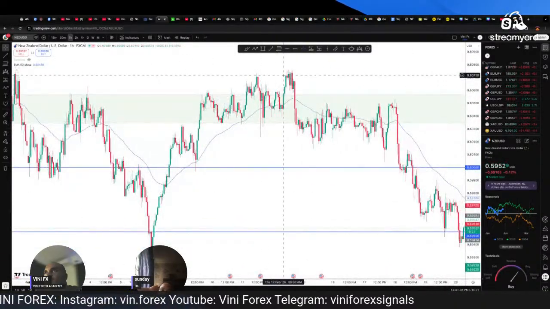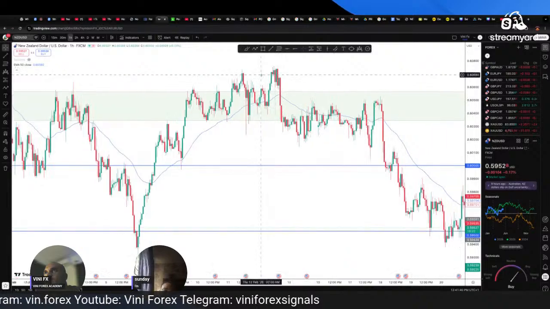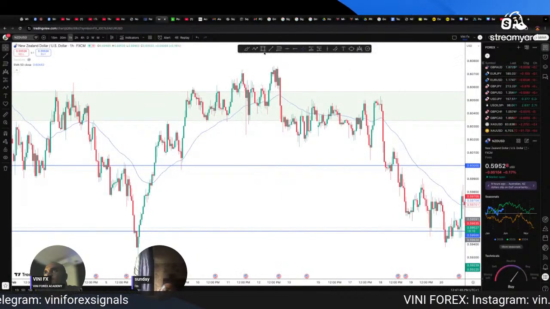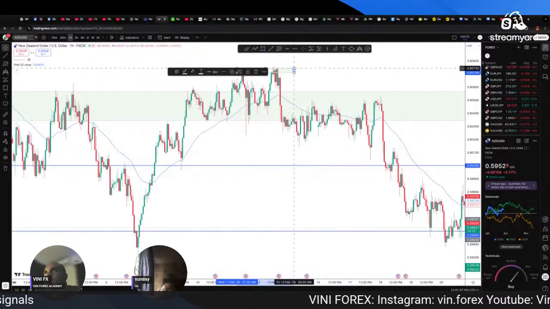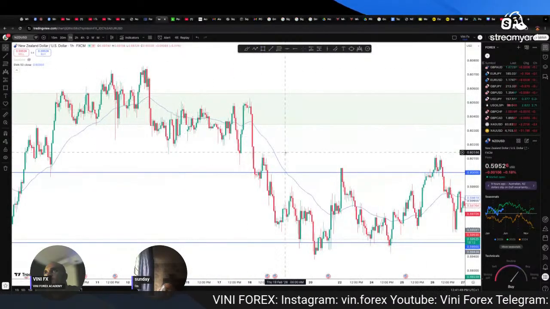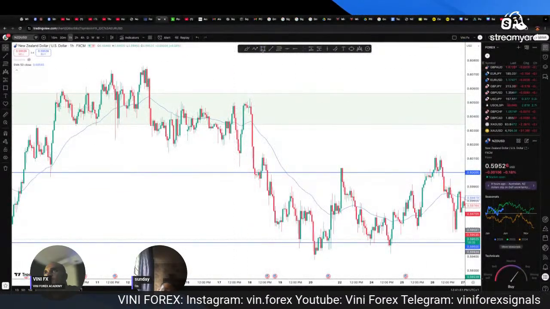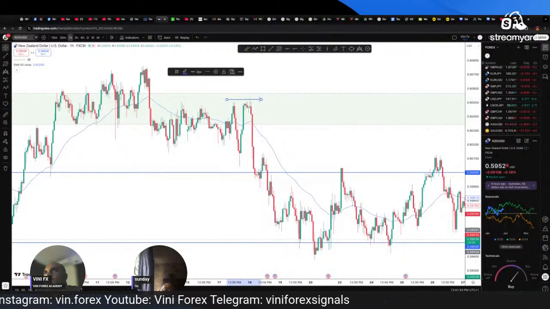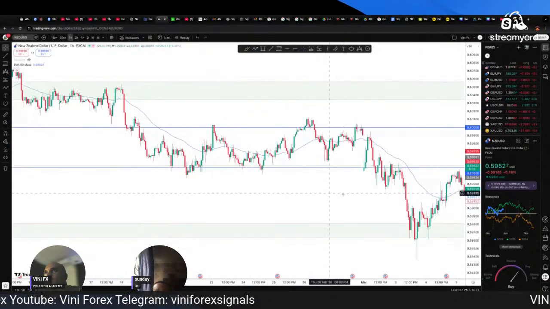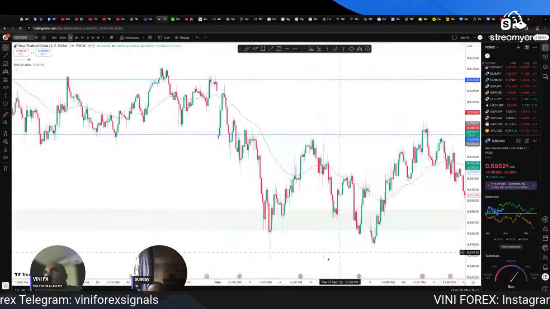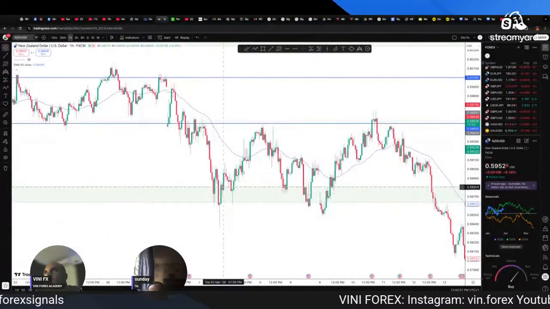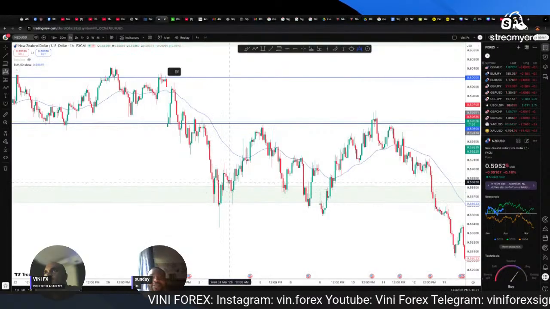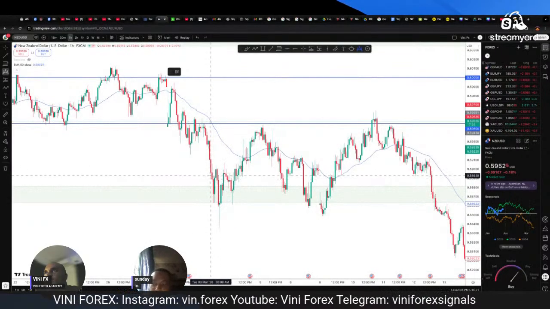Yeah, this can also be a double top. Okay, this can also be a double top. You're right. See here also, here can also be a double top. You see that? So that is how it happens. Okay, and right here is an inverse head and shoulder.